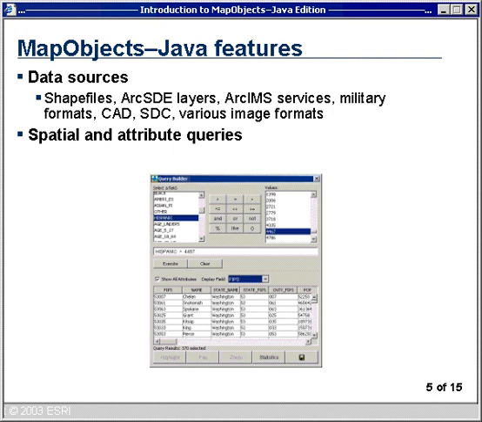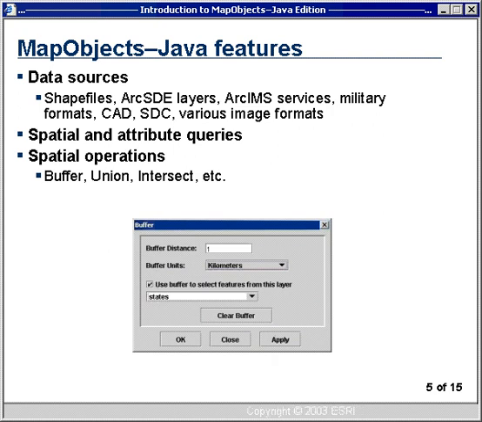Complex spatial and attribute queries can be performed. The image here shows the Query Builder user interface for completing attribute queries. The dialog and interface can be customized to your needs. Spatial queries can be done with various selection tools that you saw in JoView+. And once an area of the map is selected, the buffer calculation can be made. And shown here is the buffer UI. Like the other components, it's also customizable and can be used to determine features within a set distance of a selection.